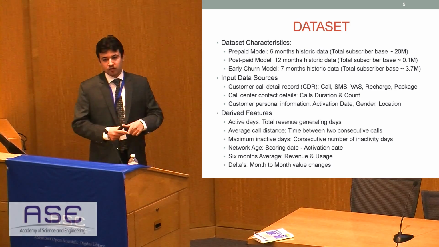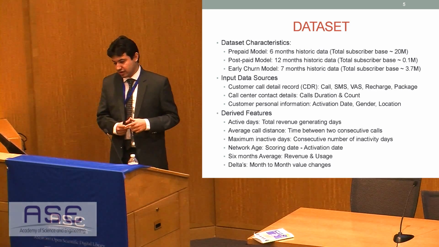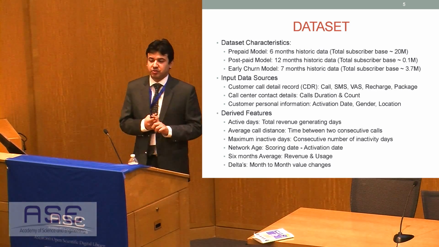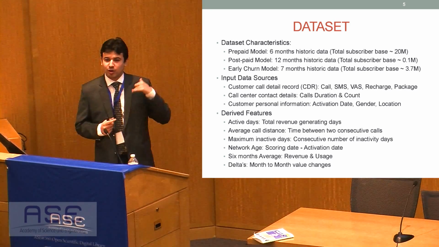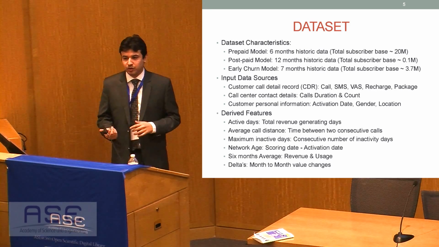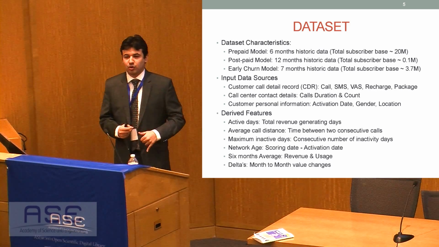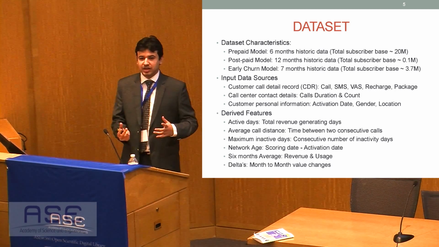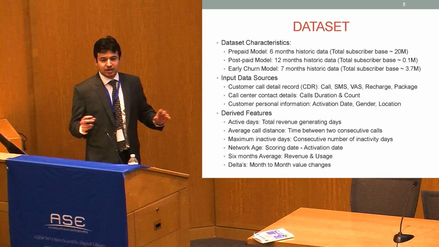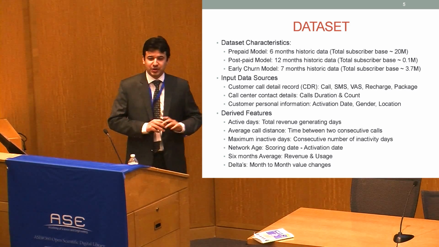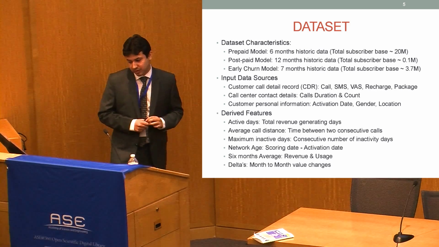After that, we started thinking of more variables which could actually help us in understanding the behavior of the customer. So we had active days. For example, in the prepaid data set, we have 6 months of data. How many days were you actually making calls from your cell phone? Did you give any revenue every day? And if not, what was the average distance between your calls? For example, you called once a week, which means only after 7 days we get revenue from you. So that's average call distance. Then, how many consecutive days were you simply blank? You didn't do anything. For example, for 1 month, there was no revenue being earned from your number. That's one more thing we tried to capture.